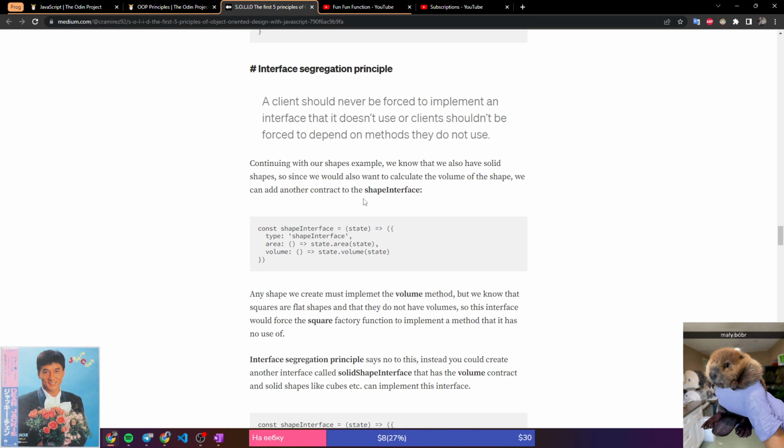Shape interface state. Shape interface state type shape interface.